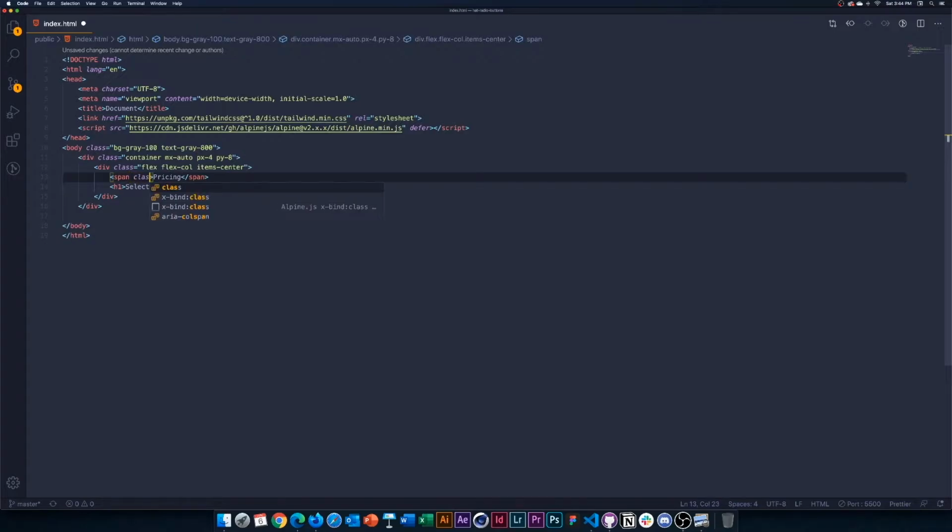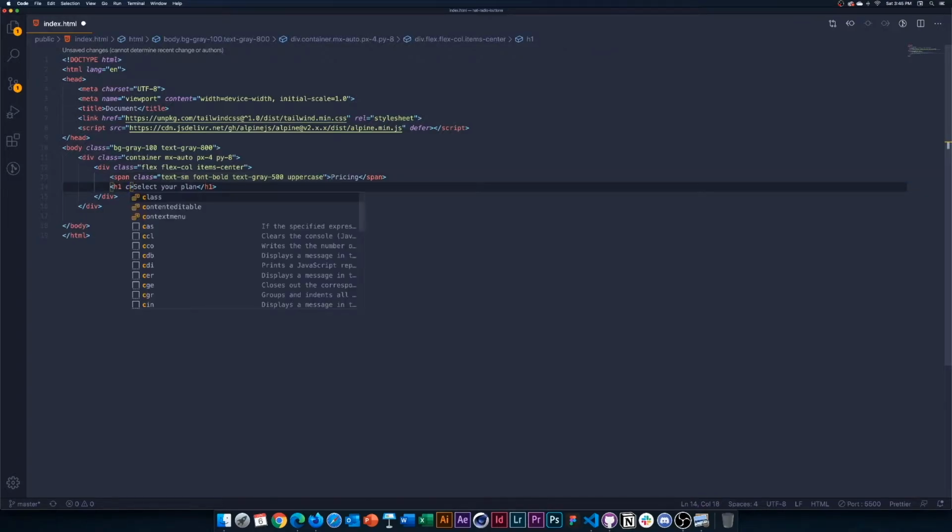Okay, and we'll just give this pricing a class of text-sm. We want to make this a little bit smaller. We'll give it a class of font-bold, text-gray-500, just to make it pretty light, uppercase, and yeah, I think that'll do.